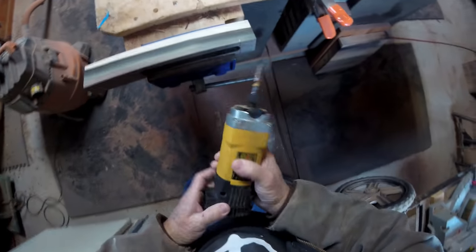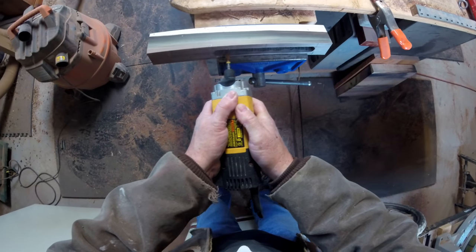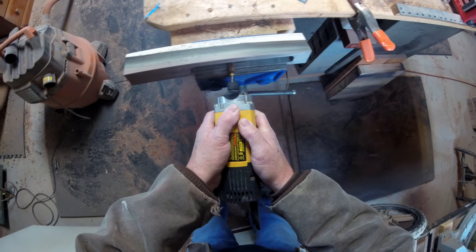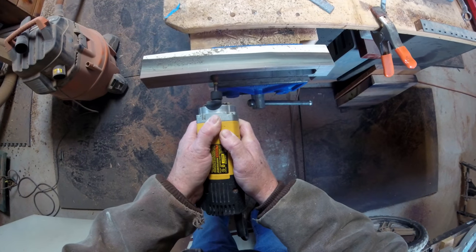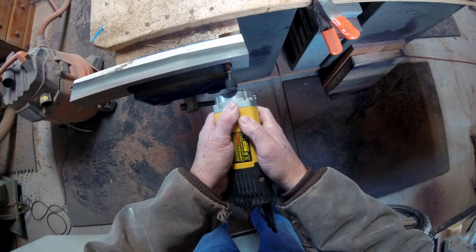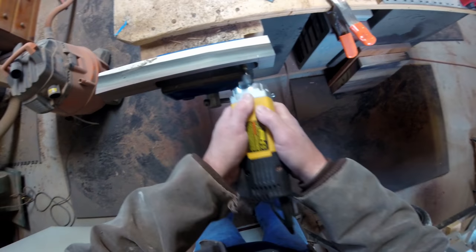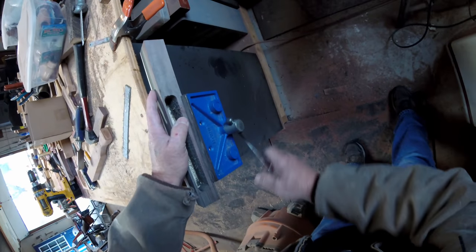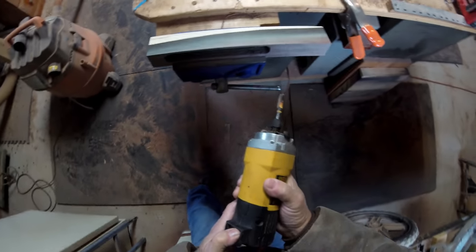You can scrape this the whole way. I found it a little bit easier just to take a router and actually cut some of it out first. You want to be careful when you're doing it with a router when you first take that first area off of this call, because if you mess up and that router jumps and you hit that upper side, you just ruin the call.